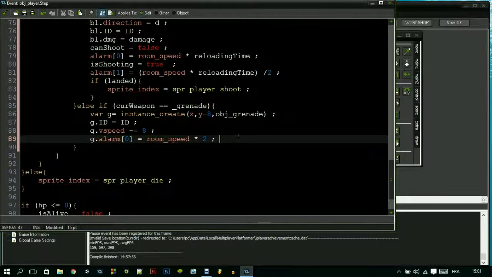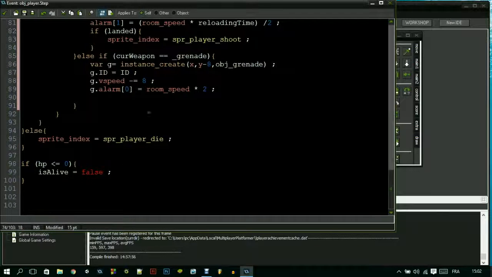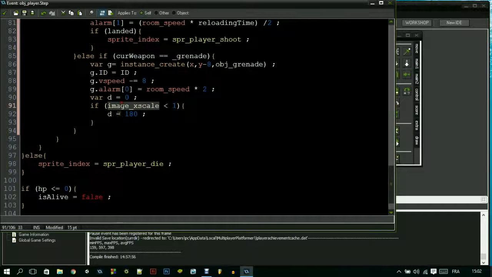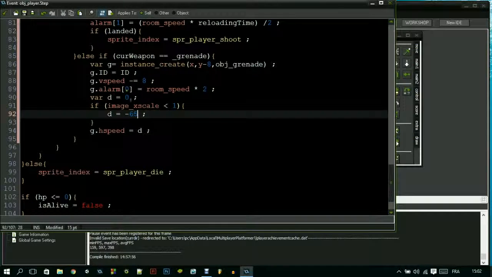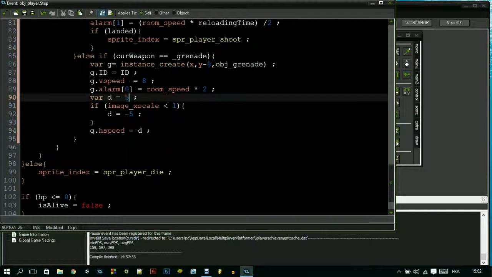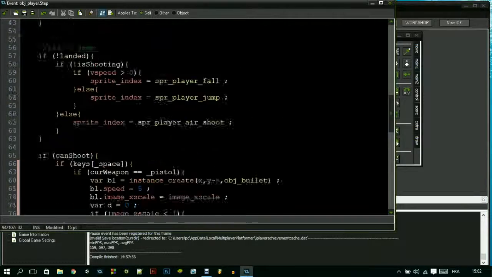And what else? Well, we need to actually, let's see, so let's copy this here. So we're going to look for the direction of the player, and h speed equals, let's say something like 5. So in this case it's going to be minus 5, and here 5, okay. And yeah, I think that's all we need for now.